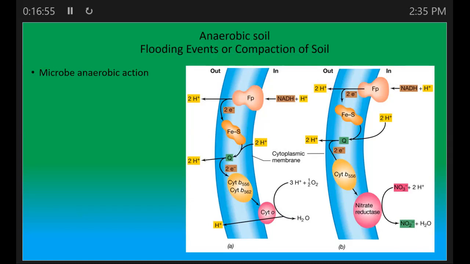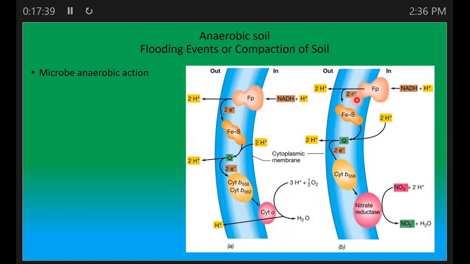So what you're seeing here in this image is kind of similar to what we do in our mitochondria. This left image is showing an electron transport chain process with oxygen as the final electron receptor. What this is trying to point out is that if the bacteria or the fungus is using oxygen, it's analogous to what's going on in our mitochondria, okay? And when you think about what's going on in our mitochondria, this sets up a situation where we can get ATP produced. Okay, great.